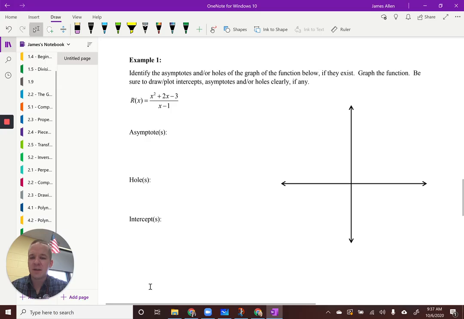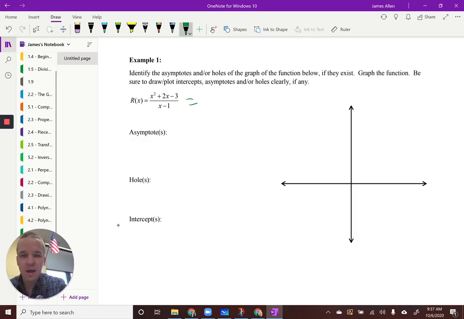And we've scaled this down a bit so there's not so much written down, so we can combine some things like asymptotes all into one, holes, intercepts all into one spot. All right. Well, what's our first thing we're going to do here? Our first step: factor the entire function.